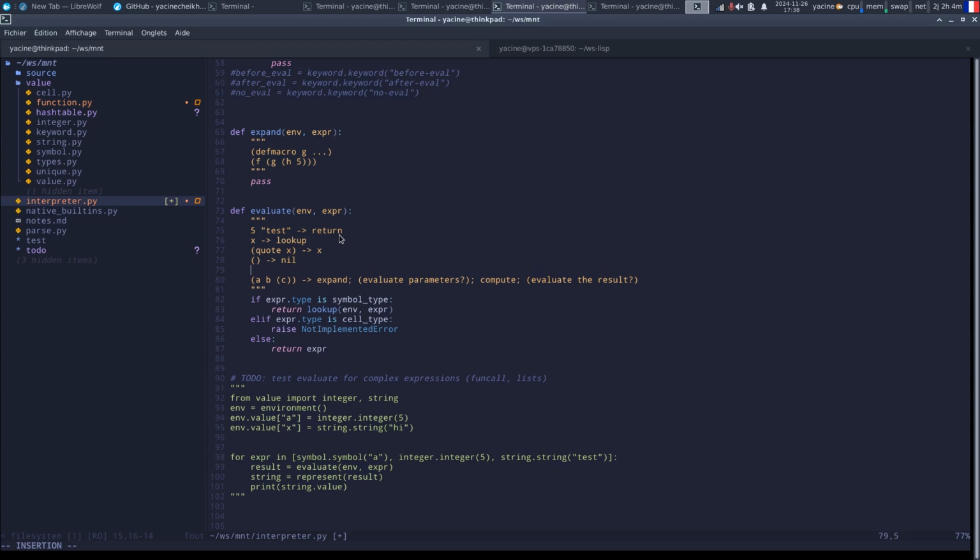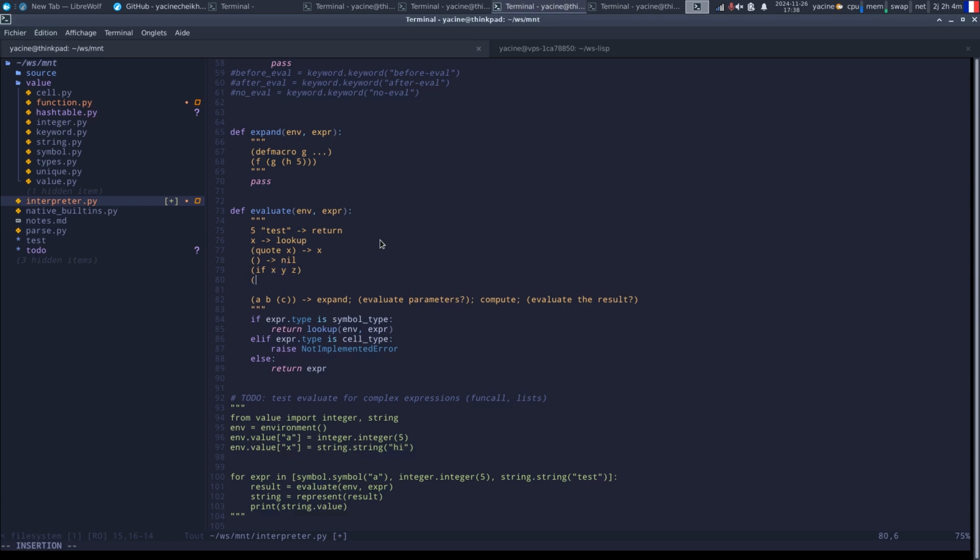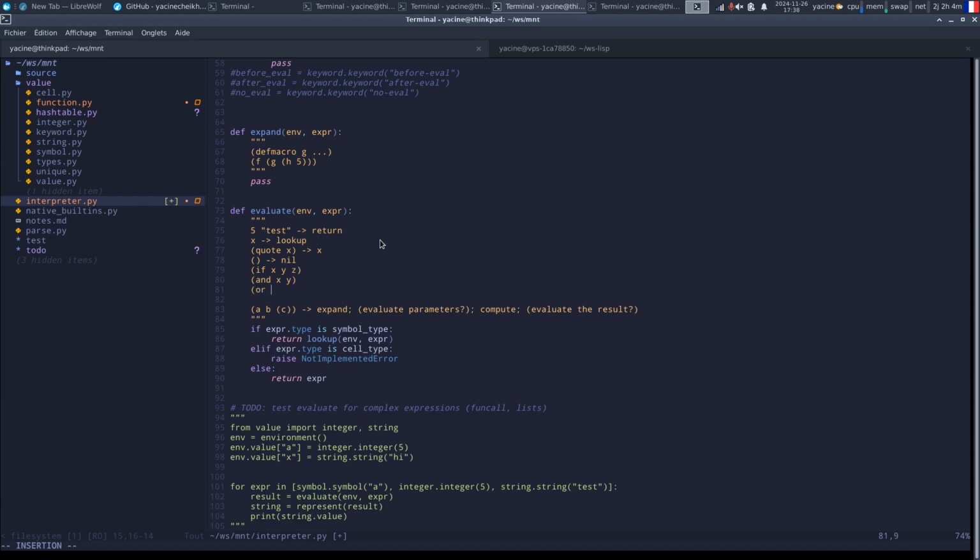With if, we need to evaluate x before checking if it's true, then maybe y or z, depending on the truth value of x. And there are many built-ins like AND that have special evaluation rules, like for example in AND, if x is false, y is never going to be evaluated, or if x is true, then y is never going to be evaluated.